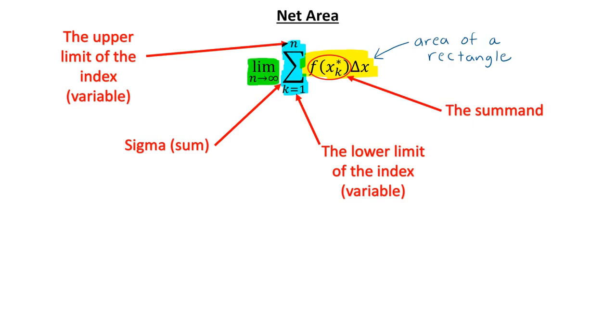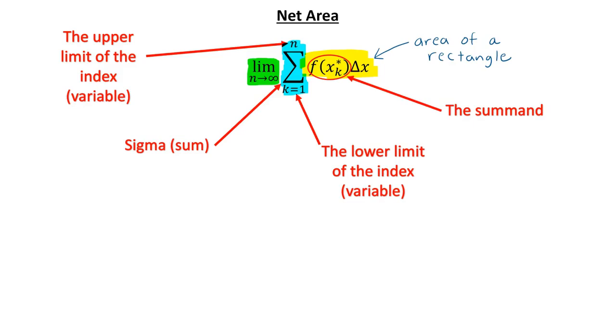So here's what we have so far in our formula. We have the sum of the areas of n number of rectangles. But here's the kicker, the part in green. Now we're going to apply the limit of that entire expression as n approaches infinity. So what is that saying? That's saying that the number of rectangles is approaching infinity.